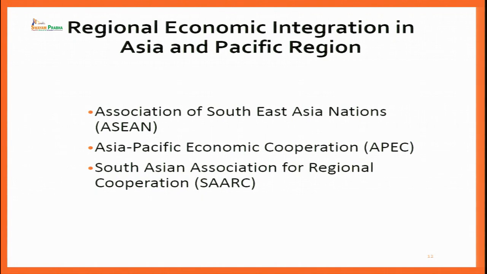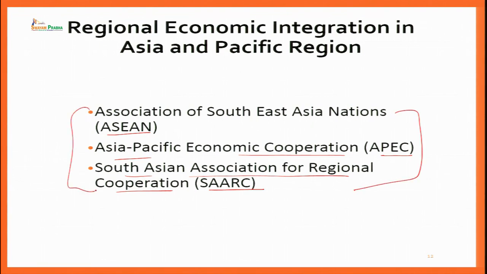Next, look at the economic integration of the Asia and Pacific region, like the Association of Southeast Asian Nations, ASEAN, Asia-Pacific Economic Cooperation, APEC, and the South Asian Association for Regional Cooperation, SAARC, right? The formation of these regional trade blocs in the Asian region came because people observed that others could do so well after forming regional trade blocs, while we, being Asian, were suffering very badly from economic devastation or crisis. Let us also form our own community so that there will be a support system, so that we can facilitate trade and also have economic opportunities like generating jobs and sharing goods, resources and factors of production with each other.